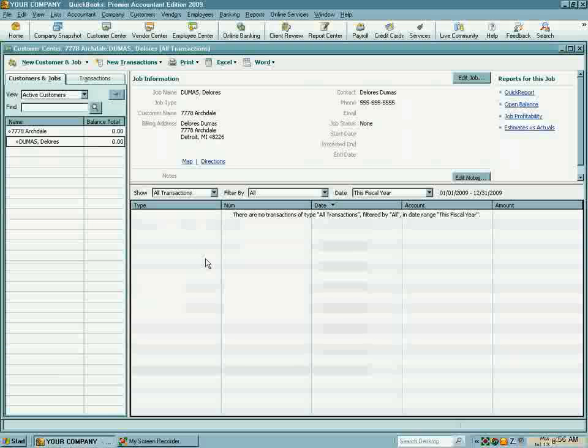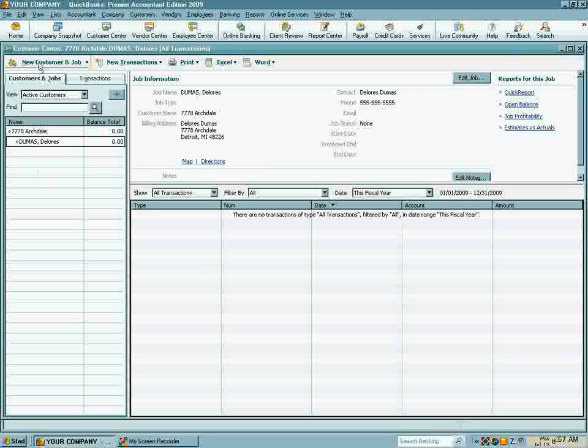When you entered your properties as a class and made your apartments a subclass and indented that in the class section of QuickBooks, it is called a subclass. But this is called a job when you indent something in the Customer Center. I'm going to type in another address. I'm going to go New Customer.